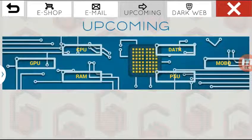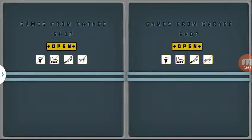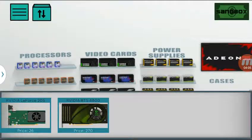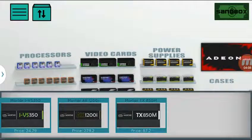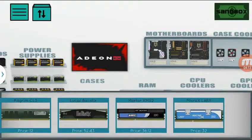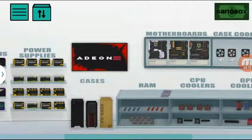So let's get to building our AM3 system, aka the most powerful AMD system there. Oh wait, maybe it won't be the most powerful AM3 system. Again, only Core 2 Duos and Pentiums. Only Core 2 Quad and Xeons here. But at least we do have DDR3 RAM, except we won't be using the 5970, which has 4 gigabytes of VRAM.